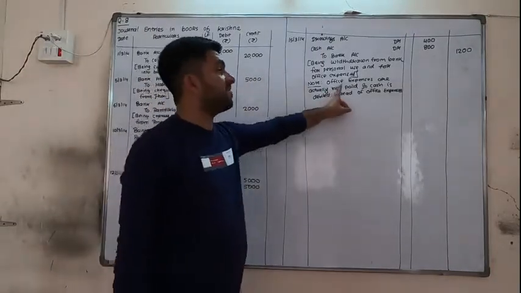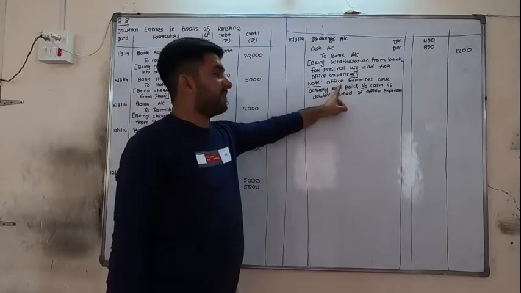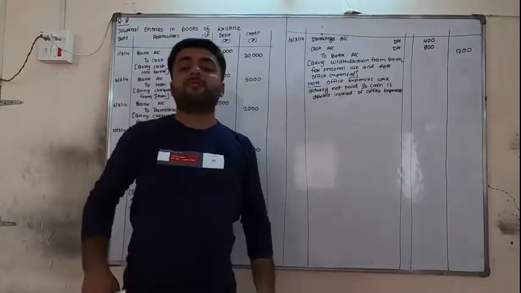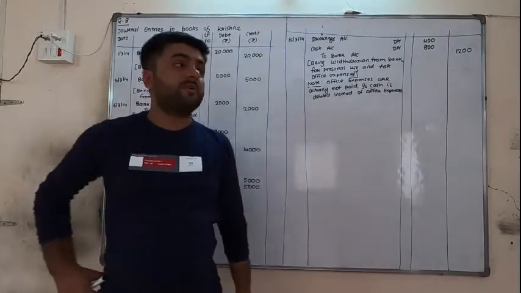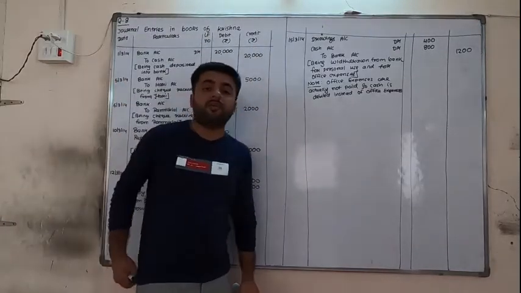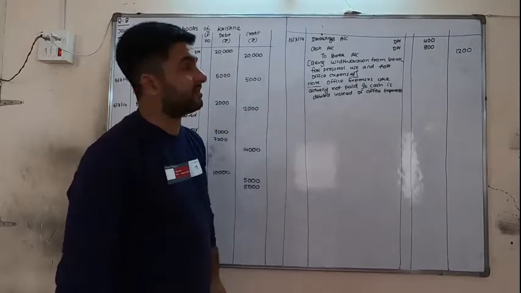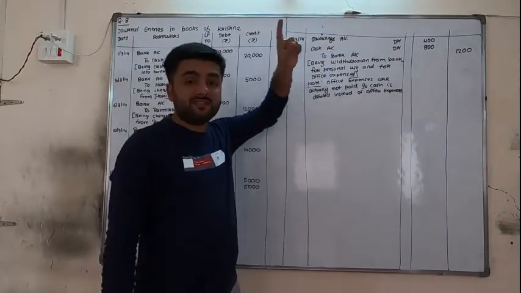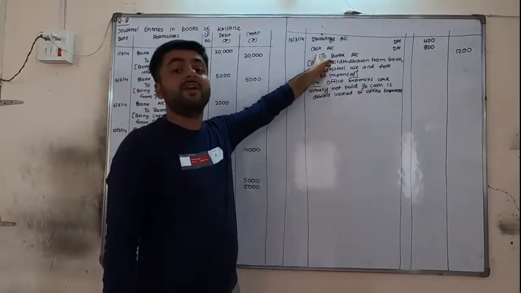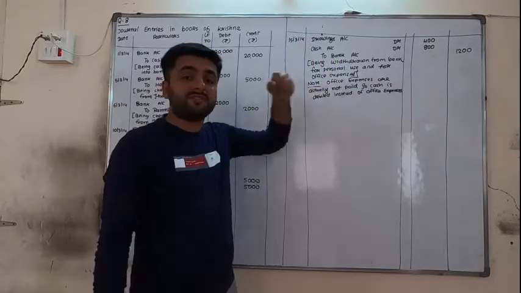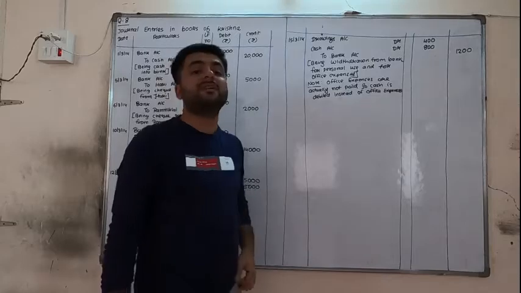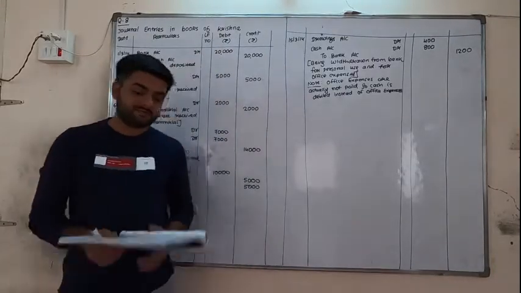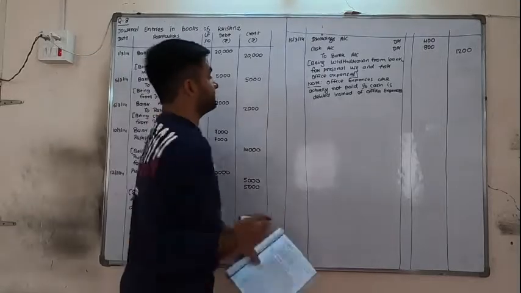Reason is that office expenses are actually not paid, so cash is debited instead of office expense. Reason is simple. You are withdrawing from your bank for office expense, you are actually not paying it. So for personal it is always drawings, but office expense, if they are paid, then office expense debit. If office expense are not paid, just we are withdrawing, then cash is to be debited and bank totally should be credited. Okay, remember the things. Next date is 18.